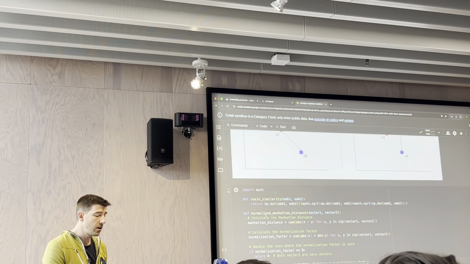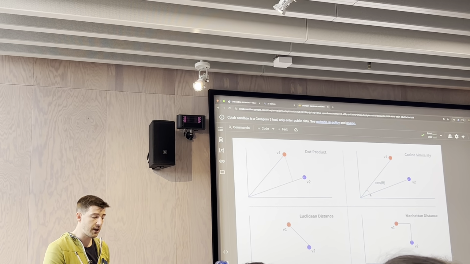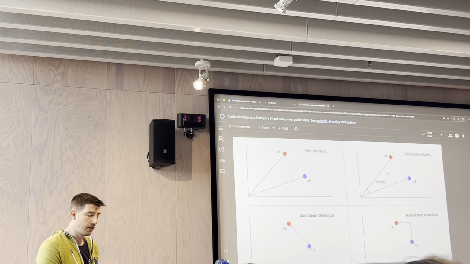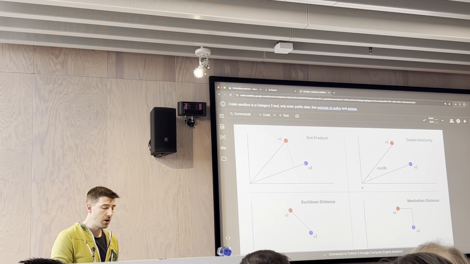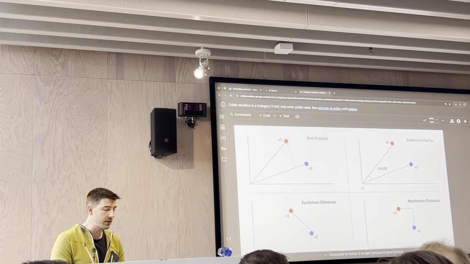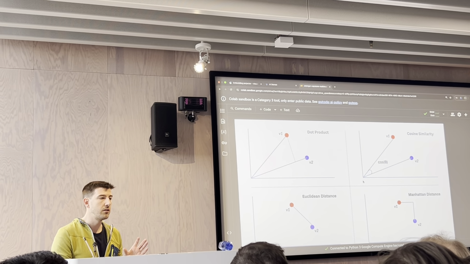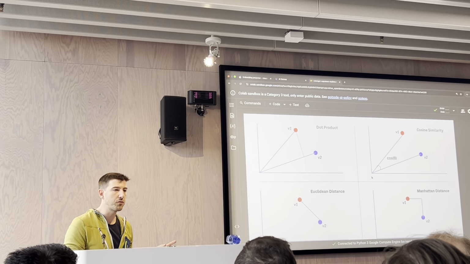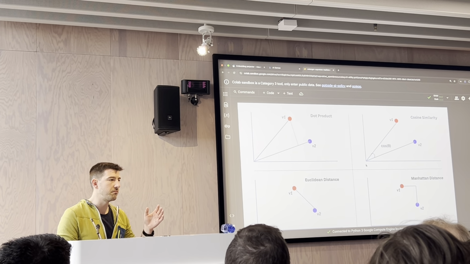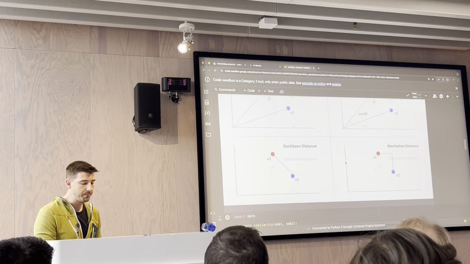In our case, it was the cosine similarity. Here it is shown that this is the angle between those points in a two-dimensional space, which worked out to be the best one. But there are multiple ones, the Manhattan distance, dot product, or Euclidean distance. You can ask Gemini to create Python code for it, and then just try out and do parameter tuning by choosing one of them.